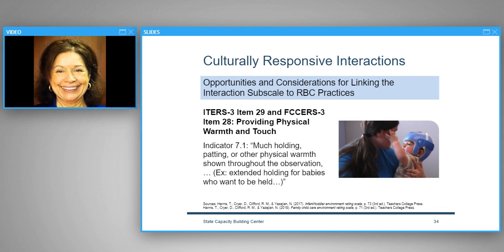We've talked a lot about the benefits of providing care for infants and toddlers that is culturally consistent. But in order for caregivers to be able to do this, they must talk with children's families to deepen their own understanding about a child's preferences and to discover what the child is accustomed to. Babies come to expect that they will be cared for in a certain way based on their experience. Even the simplest caregiving routine can be done in many different ways.